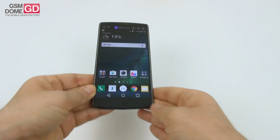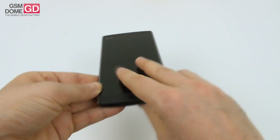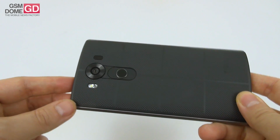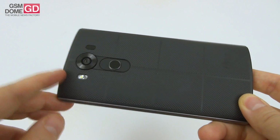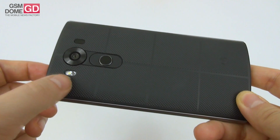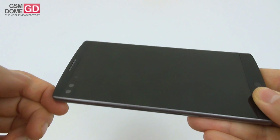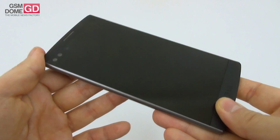Okay, so now it's time to talk about the camera. So at the back, we got the same shooter as the one on the LG G4 and even the LG G5 main camera, a 16 megapixel shooter measuring about 1/3 of an inch, f1.8 aperture, optical image stabilization. We also have laser focus right here, and the flash is available here. At the front, a surprise, we got dual cameras, dual 5 megapixel shooters. One is a wide angle one with a 120-degree angle lens.